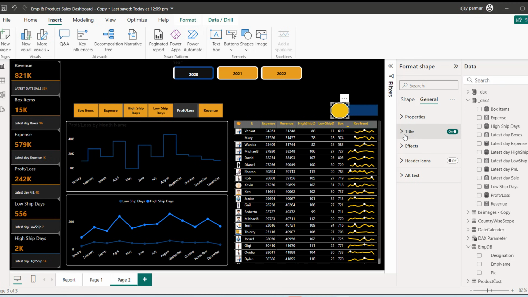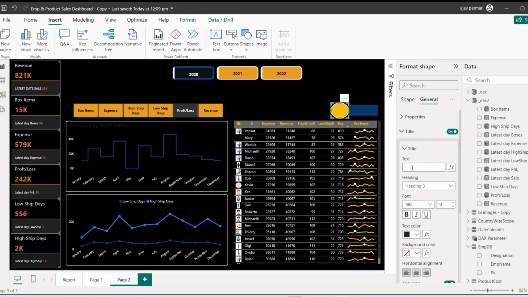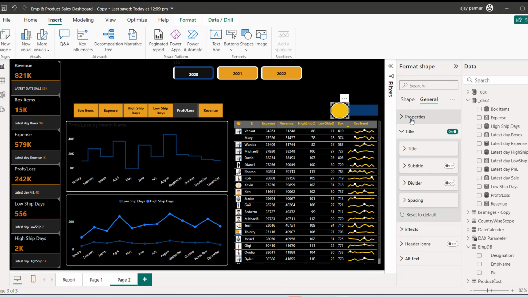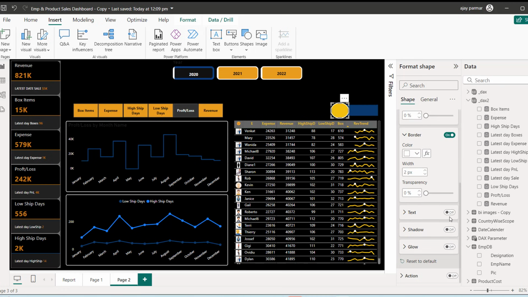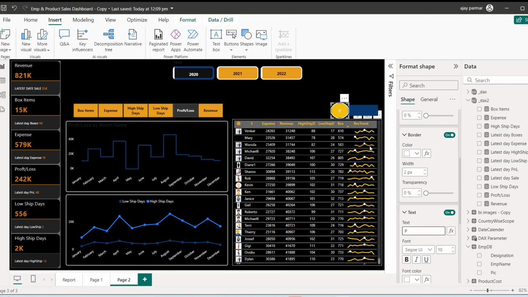And then this is my product. For that, I'll use the title. I go here and say P. Sorry, not the title actually. Let's see that in the shapes. Yeah, this is what I want actually. Text. So I'm going to use the P. Okay, P, as you can see. Let's make this bold.